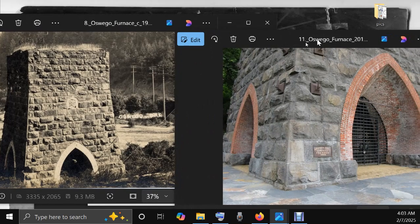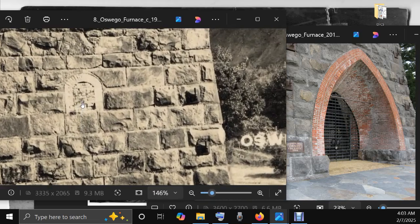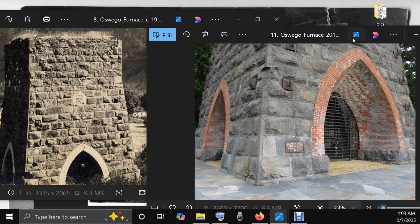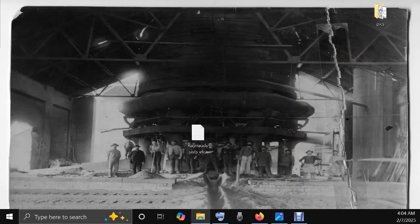Okay, check them out. You think it's been flooded a little bit? What is it right there? Oh yeah, a little mini oven thing in there. That's weird. This one, the picture's not high enough up to see it. But, yeah. Okay. It's been flooded, you can tell. The ground level is different between those pictures. Shoot, let me close some of these. So, that Kaiser thing, I don't buy that for one minute.